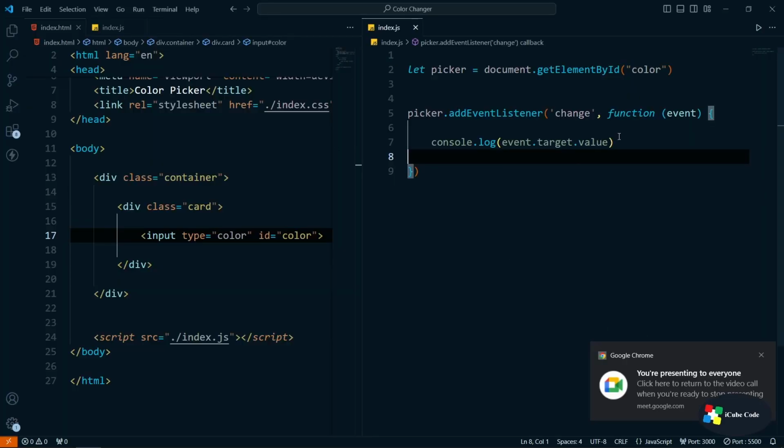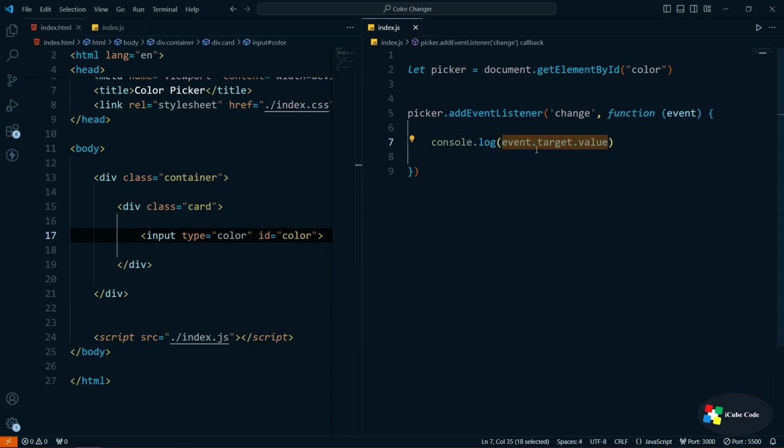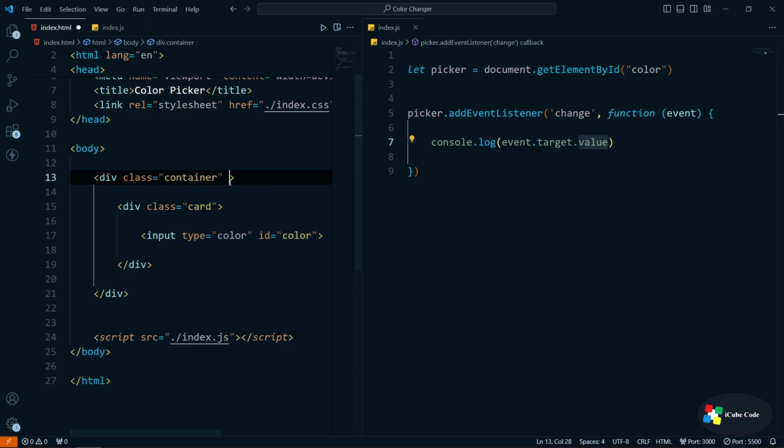Okay. So for right now, whatever color we are getting from this event.target.value, I want this color to apply on this particular class name, container. For this, I'll create a reference of it. How we have created a reference for color, for this input text box, same I'll do the reference for this container.